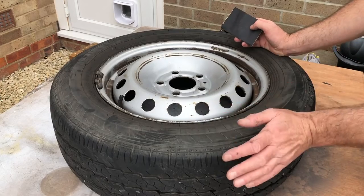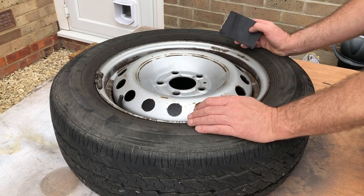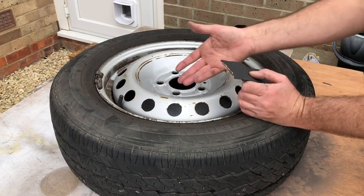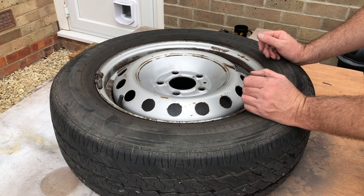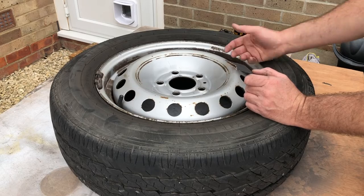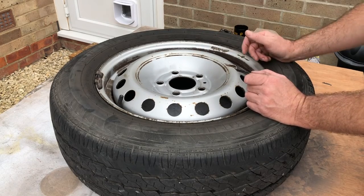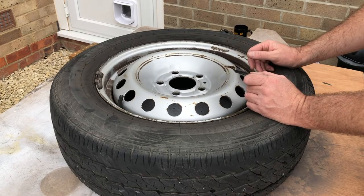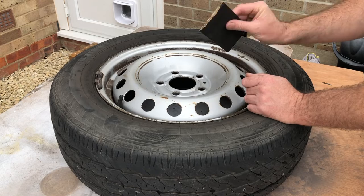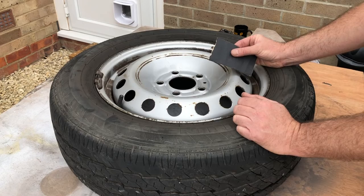Okay, so I've got the wheel off now, and I've given it a good clean. I've not got any alcohol, which is ideal to clean off the wheel, but what I have used is a brake cleaner spray, and I've put that around and cleaned it off. So that's the first thing you do, give the wheel a good clean, and then you're going to start using 240 grade paper, depending on how bad your wheel is.